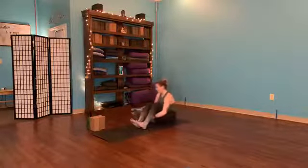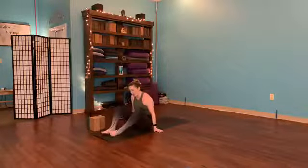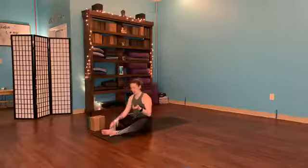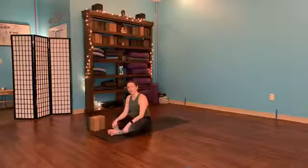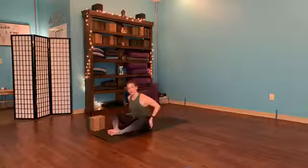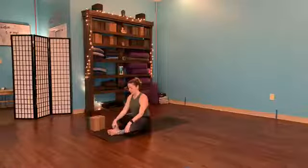All right. So we are down in our seat. So we're going to come back to our Baddha Konasana and just notice any differences from when we did it in the beginning. So placing the soles of the feet together with the knees out wide. And maybe you can scoot those heels in a little bit closer towards your glutes. So just notice if you can bring it in a little bit closer here, if the hips are feeling a little bit more open. And this time you can place the hands on the shins, the ankles, or the feet.